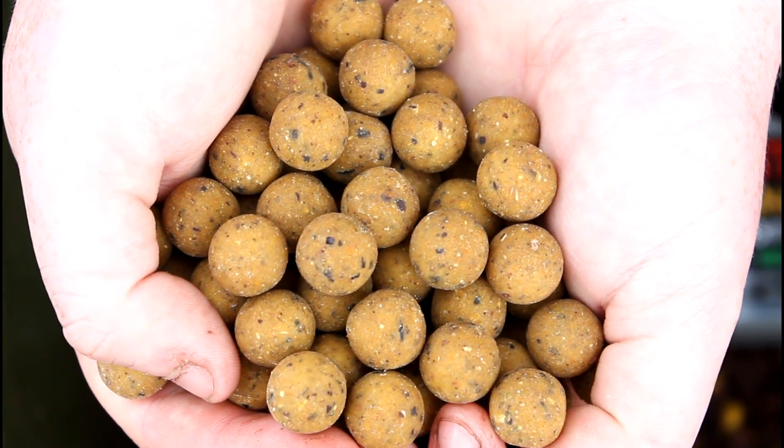We've got Nutter boilies in there, both chopped and whole. And on top of all that we put a bit of hemp oil — got a bit of chilli hemp oil on it at the moment — just gives a bit of a slick. Obviously the oil rises up in the water column, and the fish were quite evident on the surface earlier on. It's gone cloudy now, but when we first got here they were very much on the surface — in fact I had them going on floaters but never managed to catch one. This drew them down a little bit better with the oil coming up off it, so the fish were coming to feed on it.